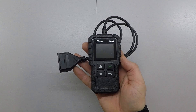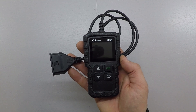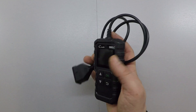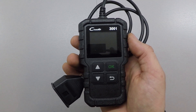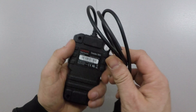Next we'll look at weight and size. The CR3001 comes in at 7 ounces, 4.65 inches tall, 2.68 inches wide, and 0.88 inches thick. It has a 1.77-inch TFT display at 160 by 128 pixels. It's really nice and compact and fits in your hand really well — one thing I really like about this is the size.